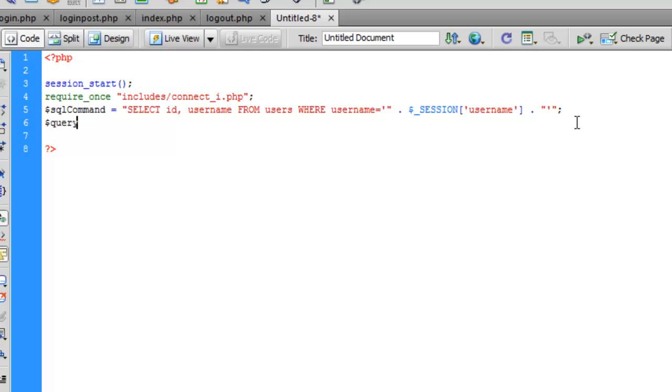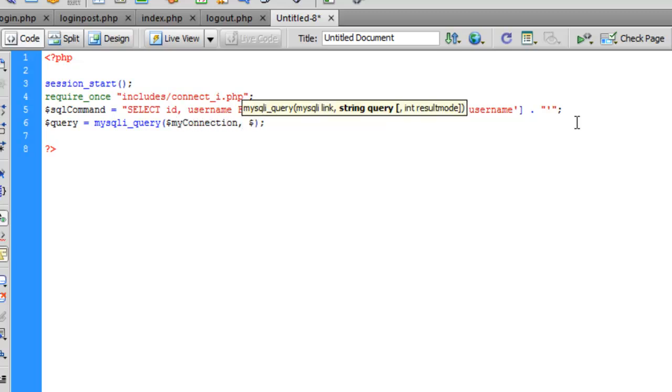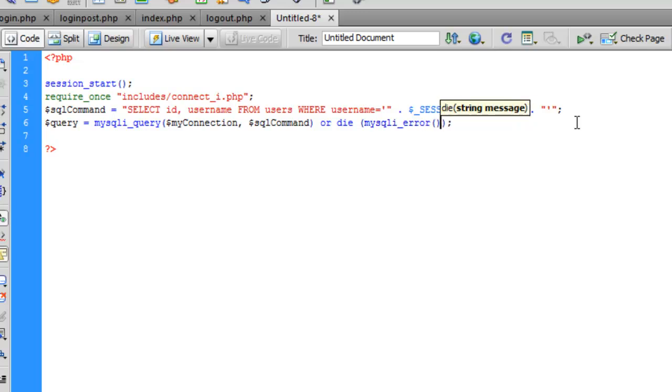So $query equals mysqli_query, and then we type in my connection, $sql_command, or die mysqli_error, and then close brackets.